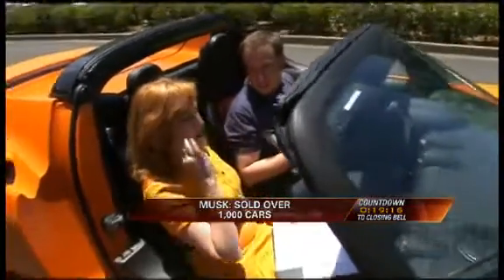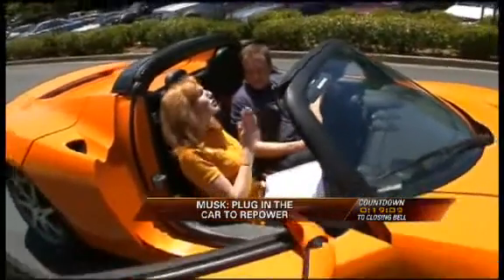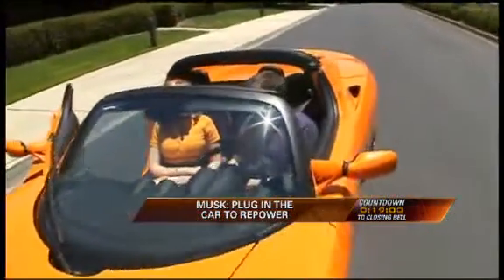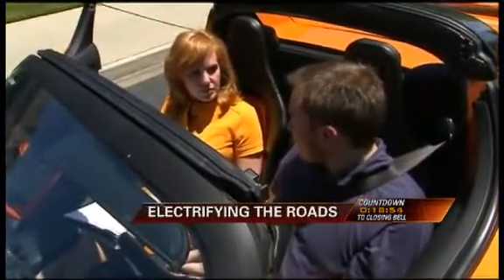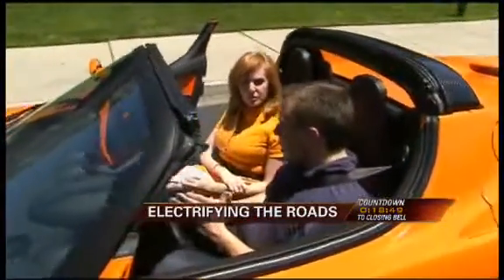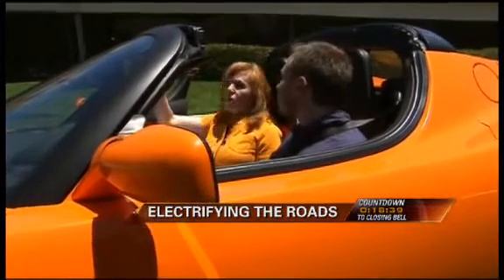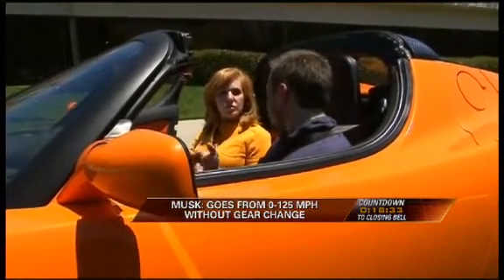Here's what I have to say — $100,000. I know a lot of you are saying forget it, I can't afford it. Can you make a cheaper version? Yeah, we're actually working hard to make a lower-cost version with more functionality and make it more accessible. Model 2 is going to be a sedan at about half the price of this car, so around a $59,000 starting price. It's going to be a five-passenger, four-door luxury sports sedan about the size of a 5 Series BMW or Maserati Quattroporte.